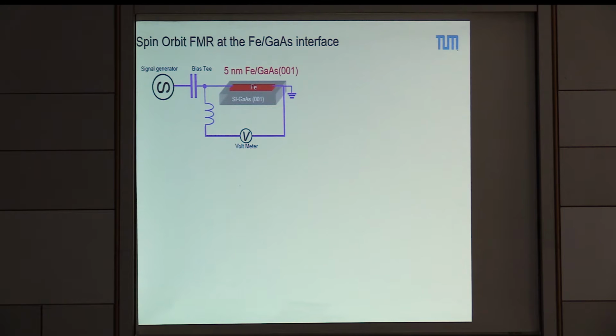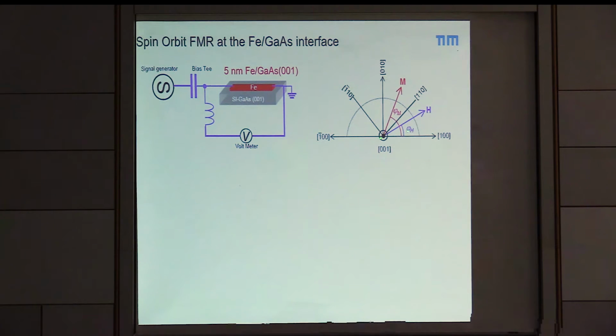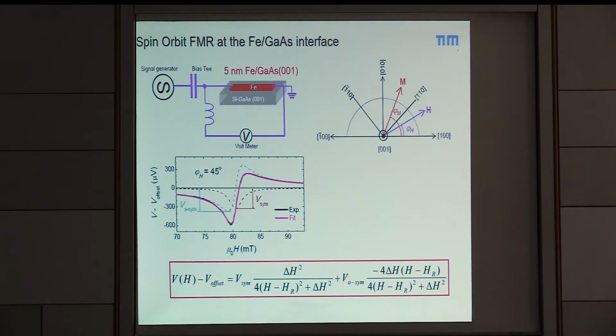So this is what we did in our device. It's a 5 nanometer iron gallium arsenide film. It has strong crystalline anisotropies. That's important actually. So if you apply the magnetic field along a certain direction, which is defined by this field angle phi_H, the magnetization does not necessarily follow in this direction. It might lock into this direction phi_M. So only at infinitely strong fields, you would also always have the same direction for field and magnetization. And of course, in the easy and hard axis, the magnetization follows the field direction.